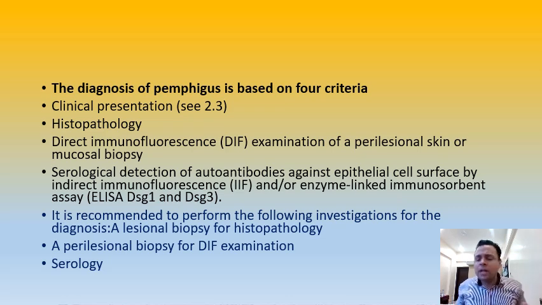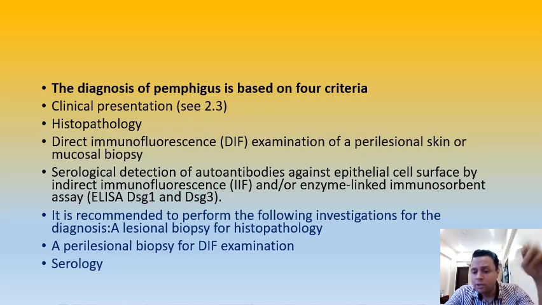You have to say in this patient I will start, because the body weight is this, this much milligram of prednisolone. Like if you are telling 60 milligram, it is 1 milligram per kg if the weight is 60. You should tell whatever dose you are going to start. I will show you a flow chart, and depending upon the disease activity, you will decide your dose. But histopathology is a must, biopsy is a must, DIF is there, IAF, and so on.